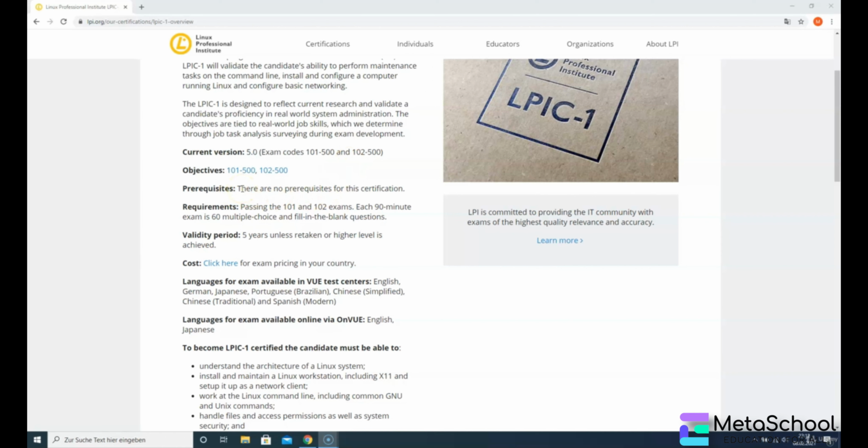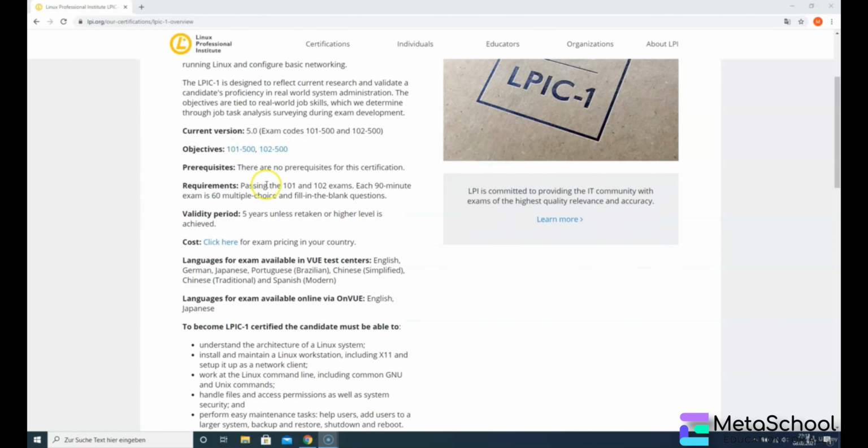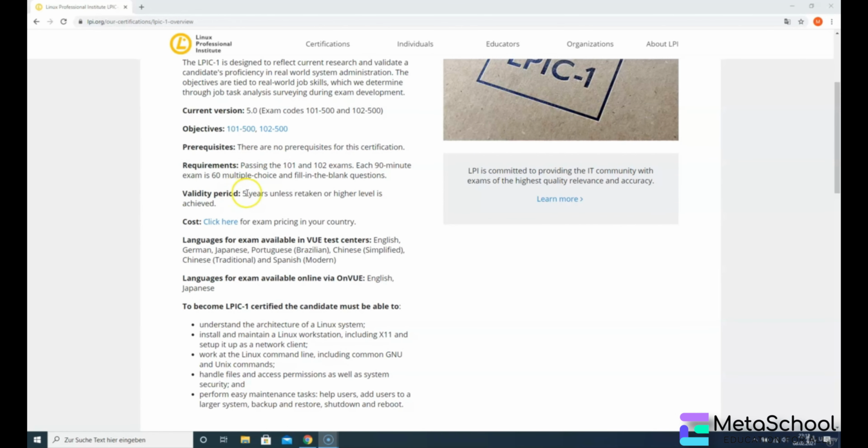We see here that we don't need a certificate to get the LPIC-1 certificate. So with the LPIC-2 certificate, it would be different. For example, here you could not take an exam unless you have a valid LPIC-1 certificate. The certificate is valid for 5 years.